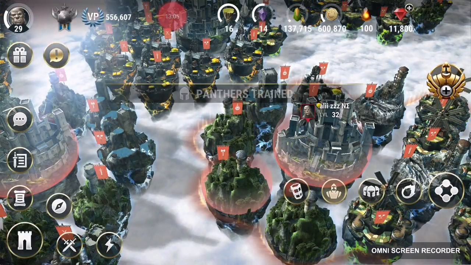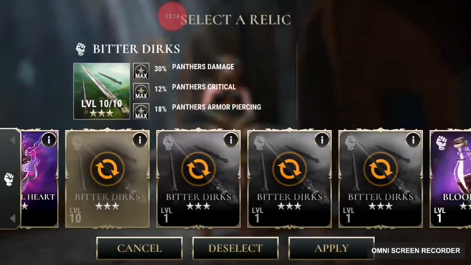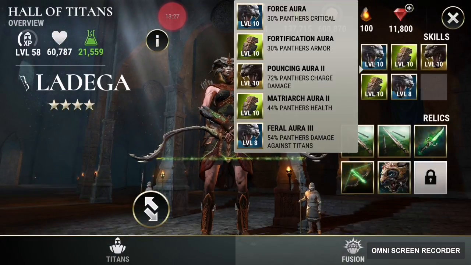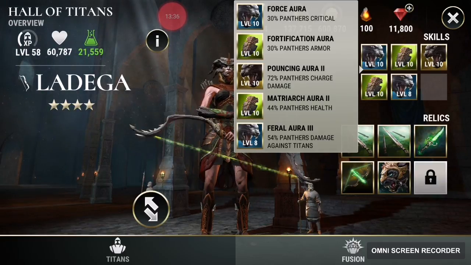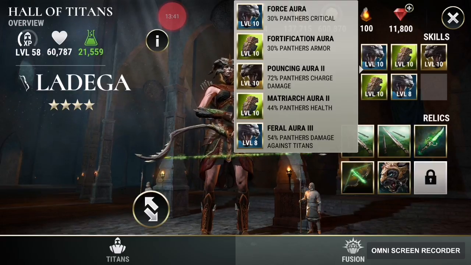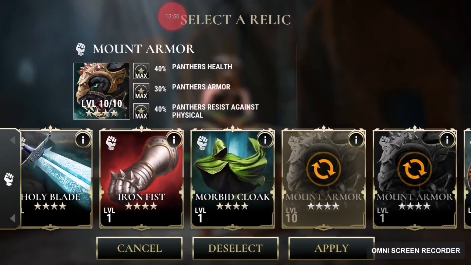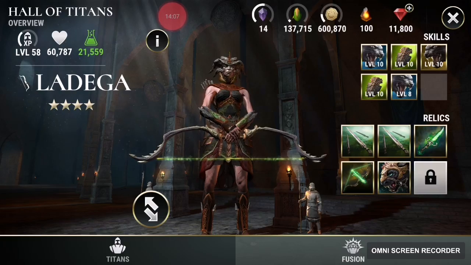Yeah, so I'll just show you. With Ladega, these are the relics I'm using, and what I sometimes do is change that for the 3-star version of this, the 3-star mount armor, which gives them that bit more armor. But with Basathi's skills, they've got 2 health, so they're going to have loads of health. They're going to have loads of damage, and so I can basically stack them. I can stack Basathi's panthers with the morbid cloak that gives them, I think, a bit of health and a bit of armor, something like that. I don't know. And I've got the other ones as well. So yeah, she's just going to be insane.